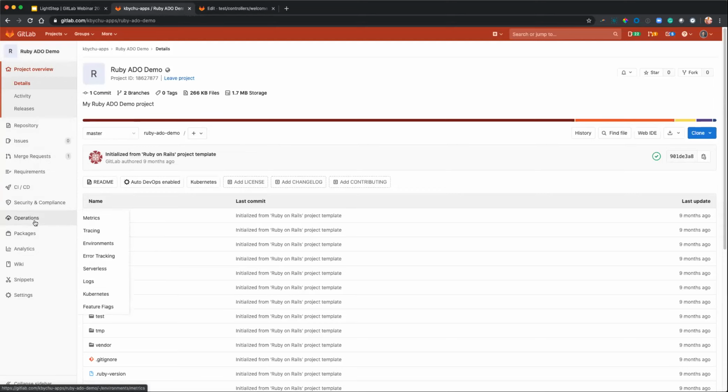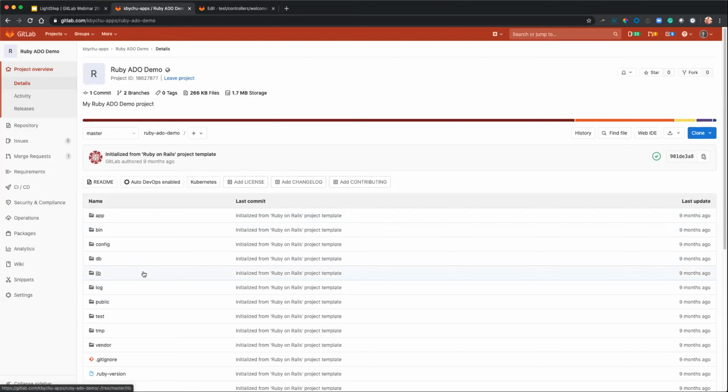So focusing on the operations side of GitLab, GitLab operations, including monitoring and configure, is built on the premise that we believe Kubernetes is going to continue to be part of most people's stack in some way. It's a very powerful platform. It's extremely popular. So we built our tooling on top of Kubernetes. Within GitLab, you can connect your existing Kubernetes cluster to GitLab or create a cluster from within GitLab.